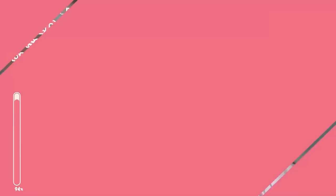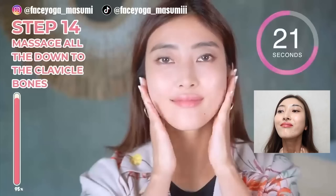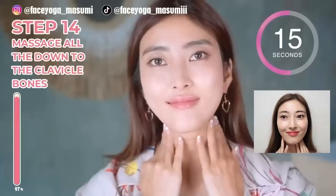Let's finish up with this beautiful neck massage. Using your palms, massage from under the ears all the way down to the clavicle bones. Let's focus on the side of the neck. If you wanna get beautiful, slim, long neck, please do this.